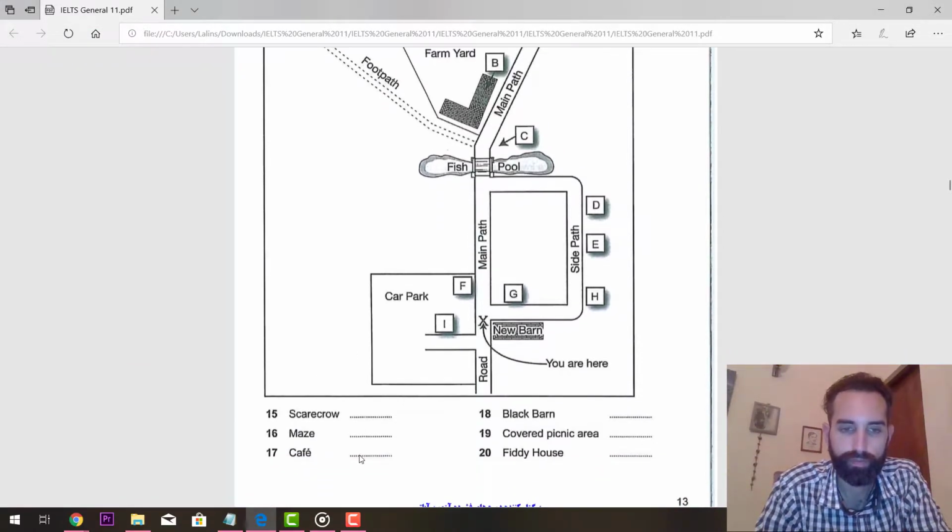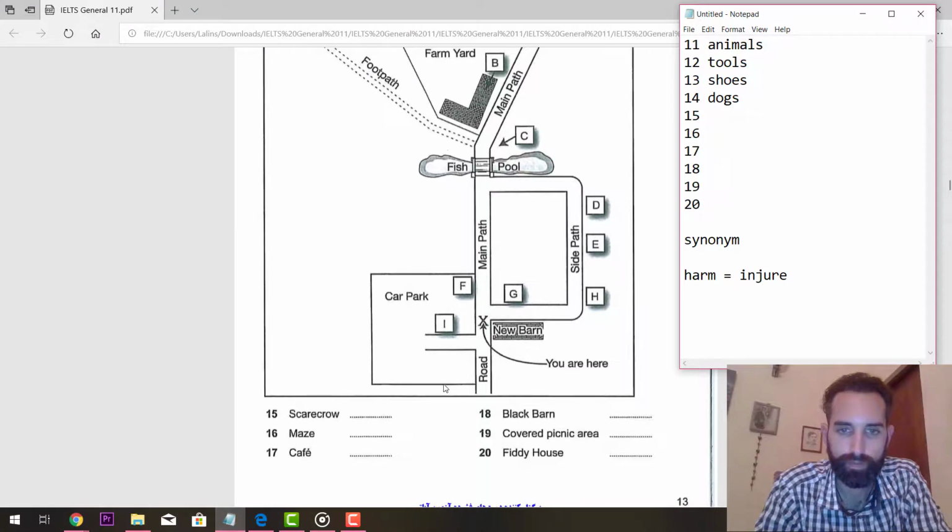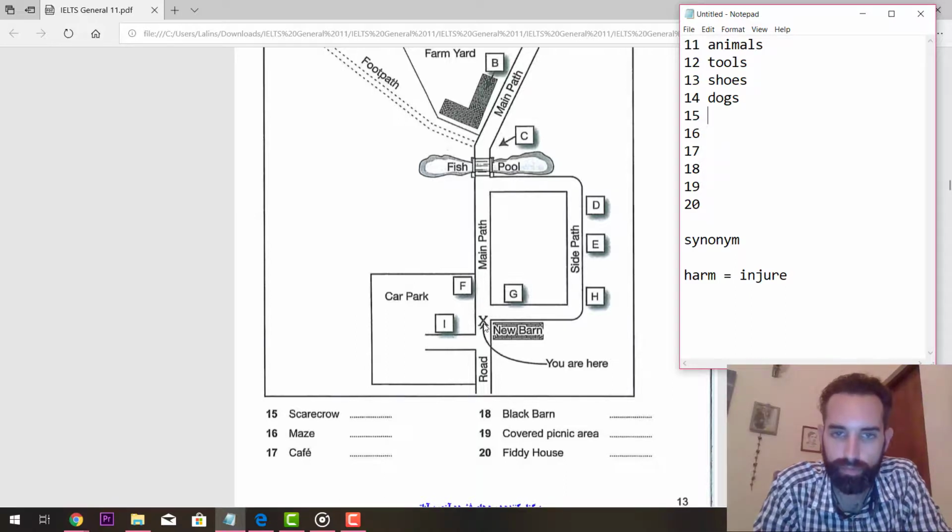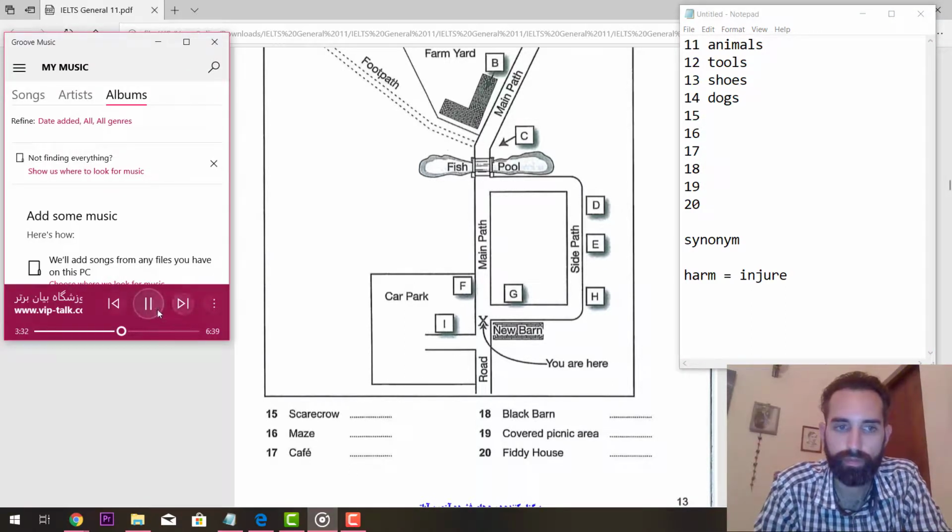Now let me give you some idea of the layout of the farm. The building where you bought your tickets is the new barn immediately to your right. And we're now at the beginning of the main path to the farmland. And of course, the car park is on your left. The scarecrow you can see in the car park in the corner beside the main path is a traditional figure for keeping the birds away from crops.